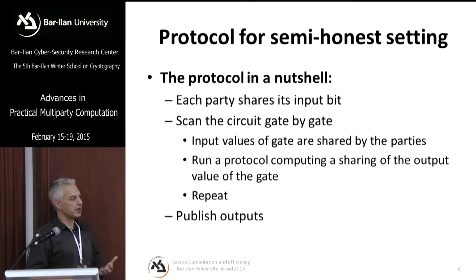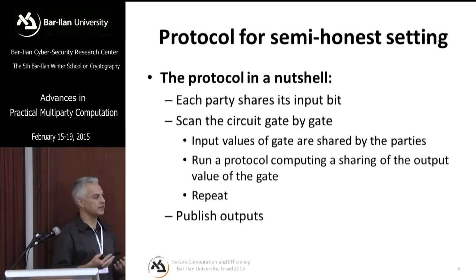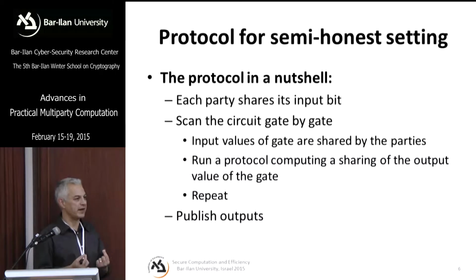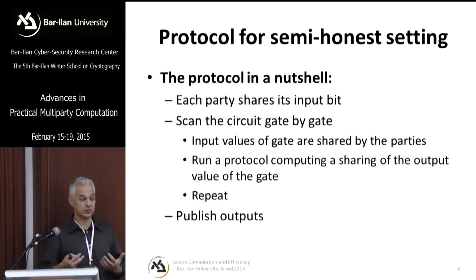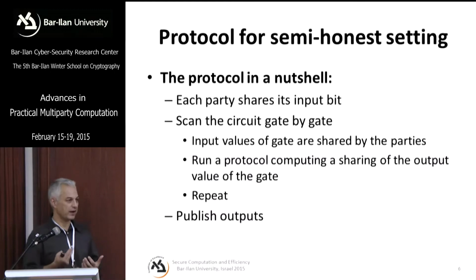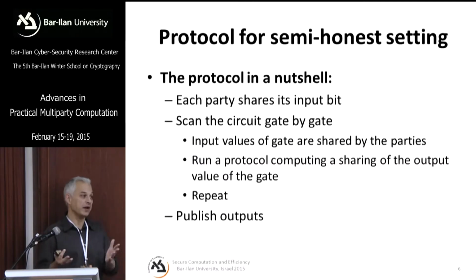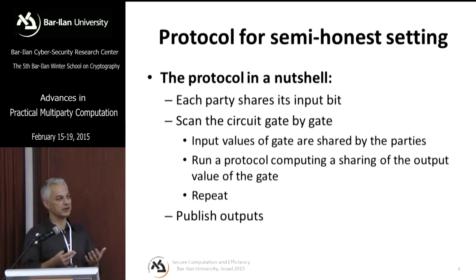Then after we do this sharing, for every gate we start from a setting where the input wires to that gate are shared. The values going into that gate are shared between the parties. And the parties in the computation should somehow compute a sharing of the output wire of that gate, sharing the value going on the output wire of that gate. If we can show how to do that for every gate, and we only have two gates, addition and multiplication, then the parties could do this for each gate, say in the first level of the circuit, then go on until they get to the end of the circuit. Okay? And once we get to the end of the circuit, we can just publish the output.